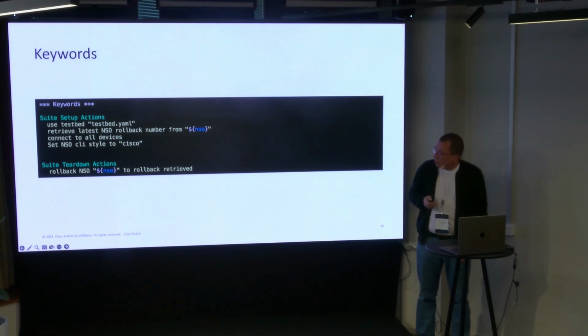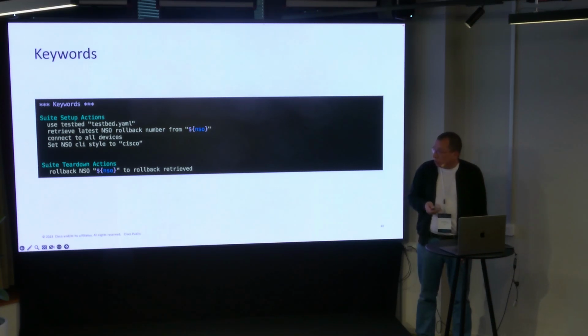Here is how we define those keywords. It's the example for the keywords that would be triggered as a setup and teardown. As you can see, again, we are pointing to the file which contains the details of the environment. Then we have a keyword that will retrieve the NSO rollback for us. We are saving this rollback ID to be able to roll back the environment and have it cleaned after the test execution.